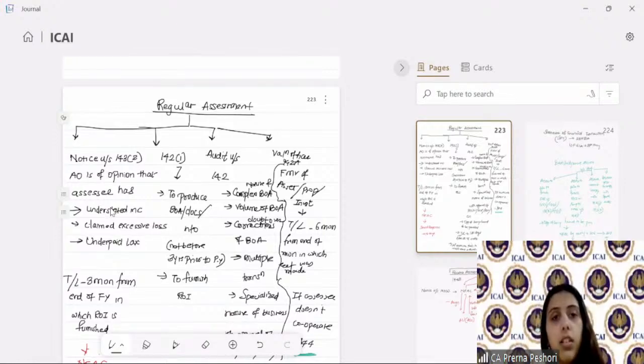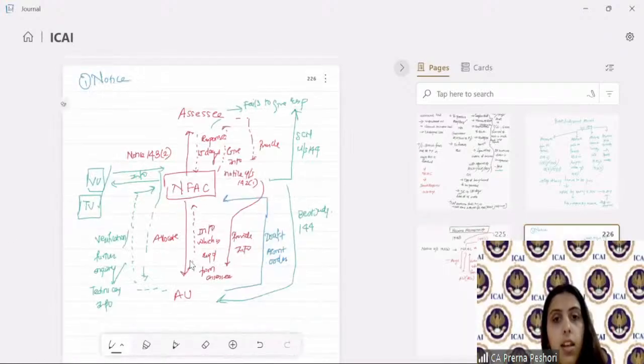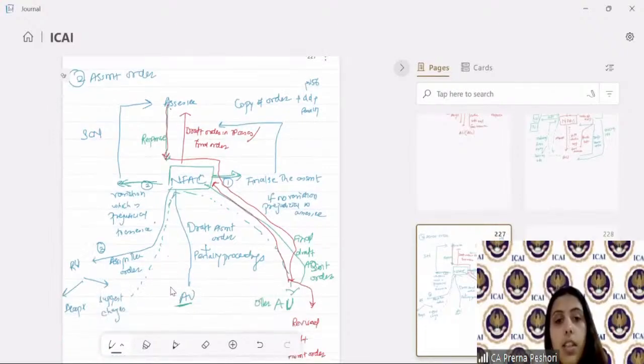Before we start with today's class, in the last class, we had to give the draft assessment order. In the case of the eligible assessee, if there was variation which was prejudicial to that assessee, we had the draft assessment order. So for that, we will have the reference towards DRP also today, and we are now going to talk about the reference to the principal commissioner in the case where there is an impermissible avoidance arrangement.